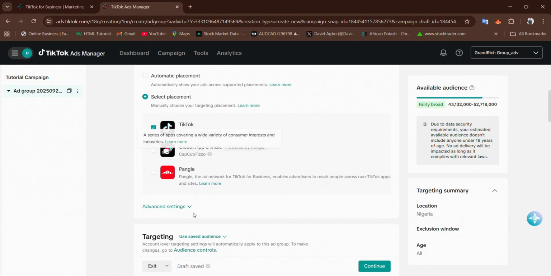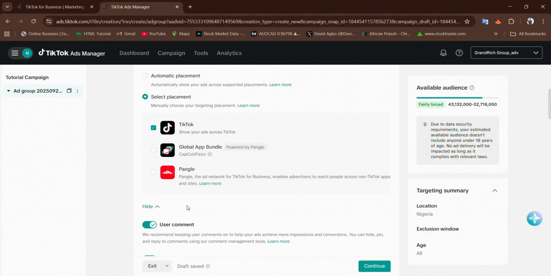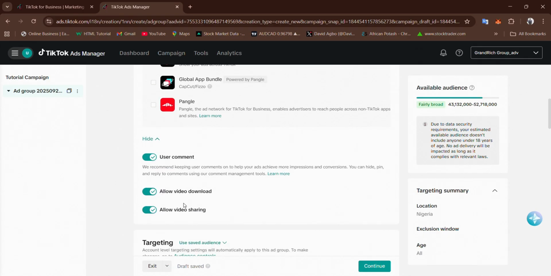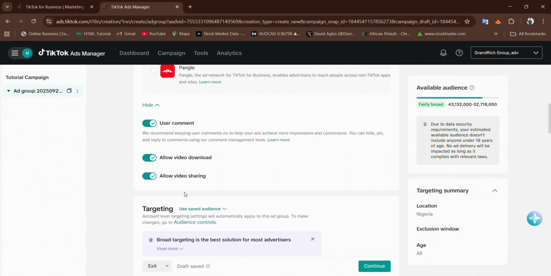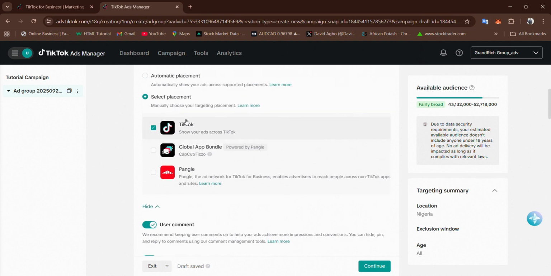So make sure that you do this on your own end as well, because if you put it on automatic, it means your ad is going to be shown to people who are on CapCut and on this last one, which is Pangle. It means you're going to be wasting your money with little conversion, and you don't want to do that, most especially if your budget is limited. So if you're running an awareness campaign, that is where you have to select these three options, because this is an awareness that you want to create for a brand. And for you to create a brand awareness ad, it means you have a whole lot of money to create a brand awareness for your app or website, depending on your product or services.